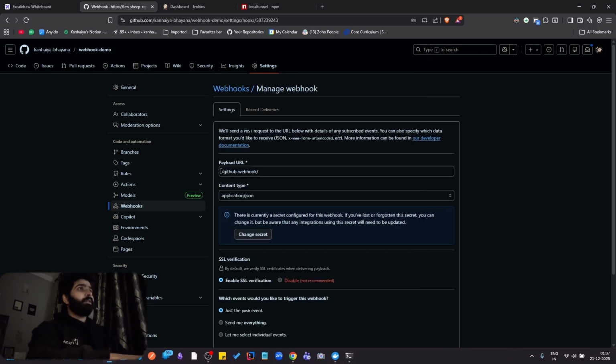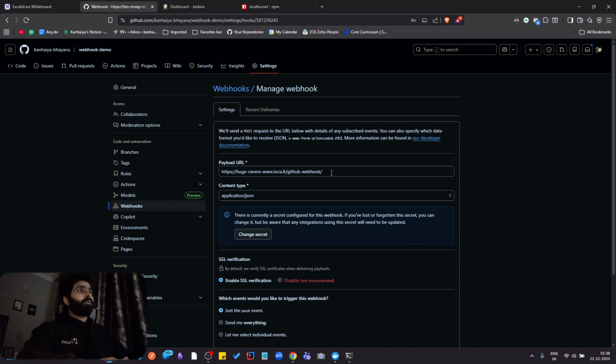I'll go here, and first the payload URL is the URL, and then we have to use /github-webhook/. This should be the GitHub webhook to work with the Jenkins webhook, because inside Jenkins we have a GitHub plugin, and that is dedicated, or we can say configured, with your GitHub webhook URL.